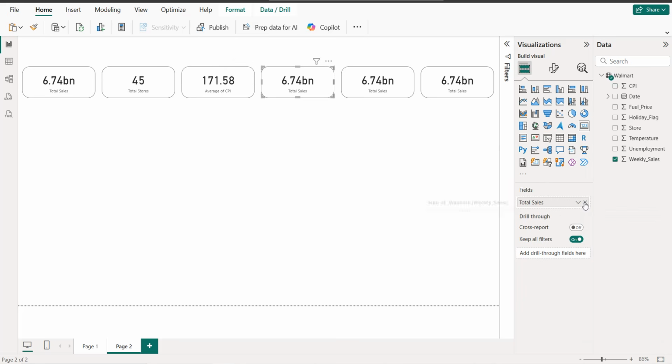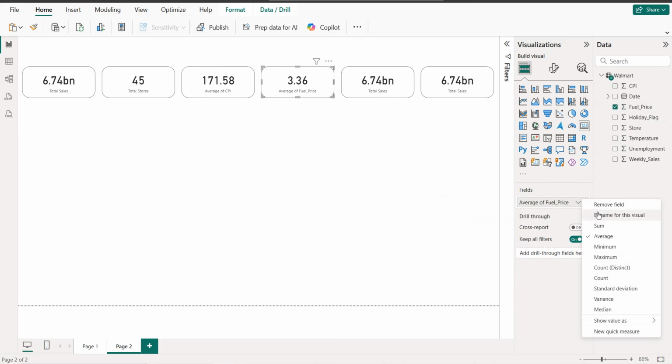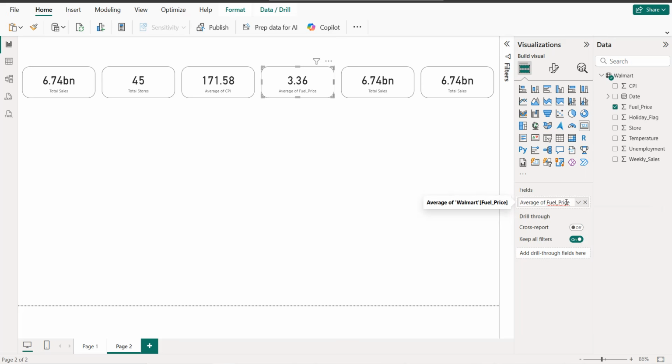Next we have average fuel price. Just rename, remove. We have the average of unemployment.